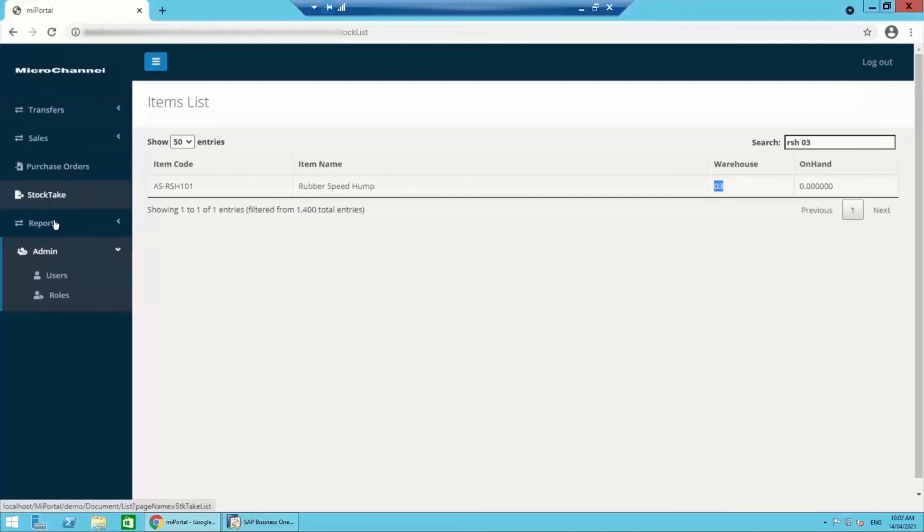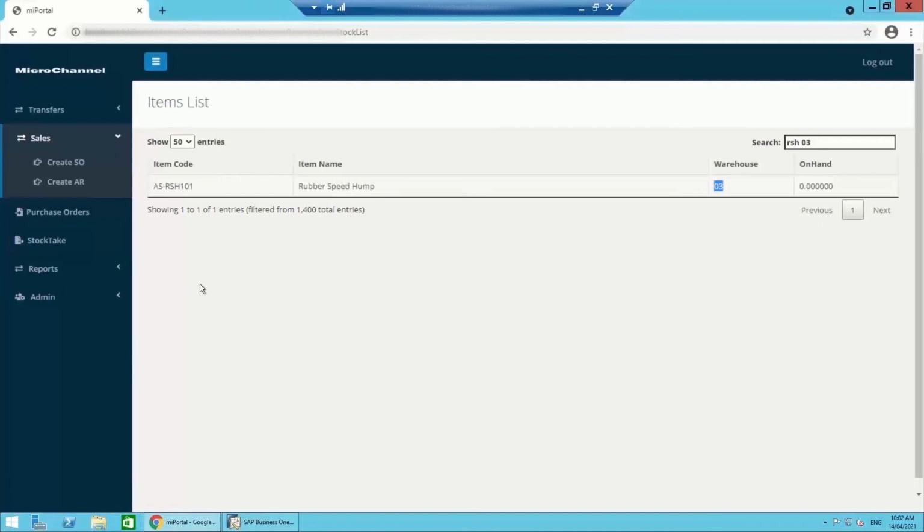Further to these, we can introduce more menus. For example, you create a sales order, maybe from a sales quotation. So we could create a sales quotation here, and then you can say create delivery, create returns. This portal can be further enhanced based on the customer's requirements of the transactions they want to give to the users in the system. So that is mainly the MI portal that I had to show you all.